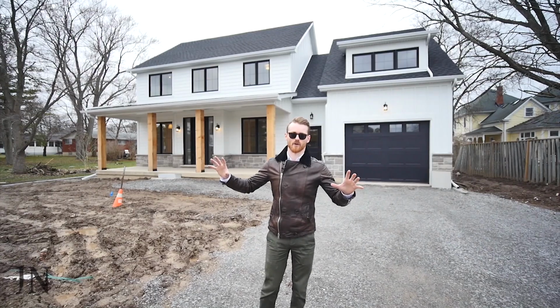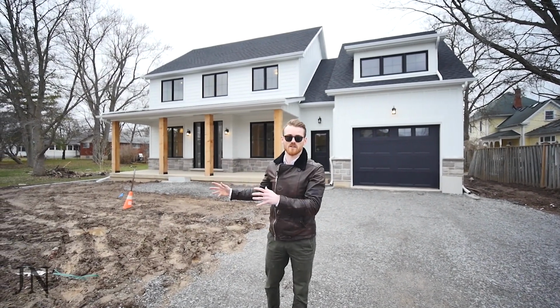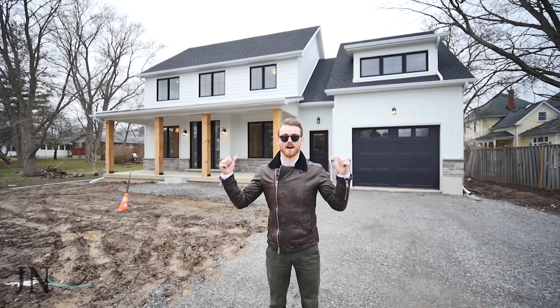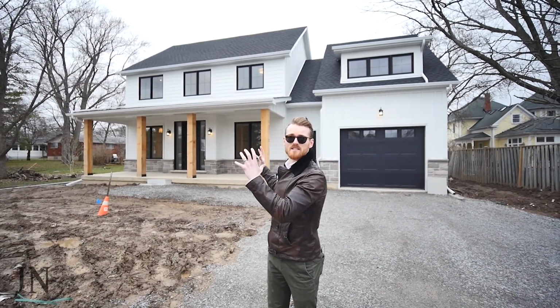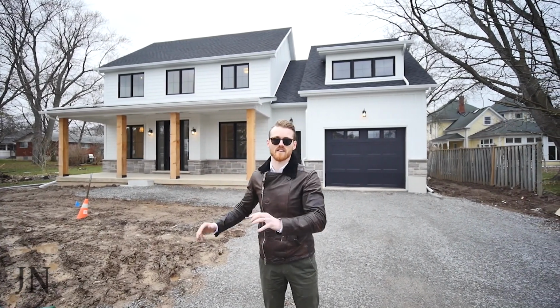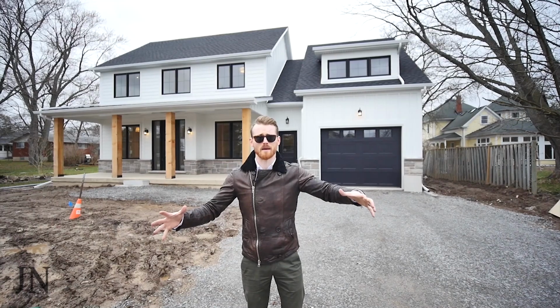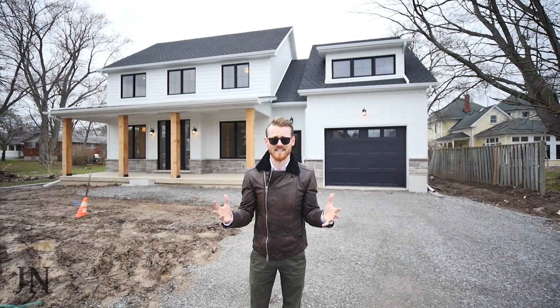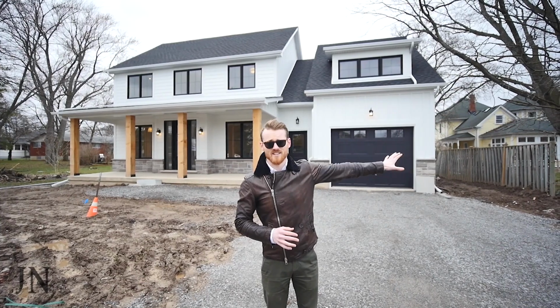Hardie board exterior. We've got 200 square feet of patio stone in the front and a covered deck in the back, 210 square feet. The primary space is about 1,800 square feet. An additional almost 500 square feet above the garage, a 1,000 square foot basement with 8+ foot ceilings and a walk-up from the basement. Side entrance to this accessory.